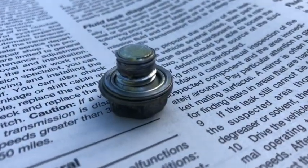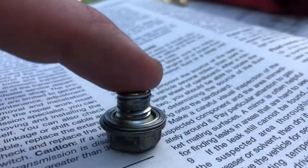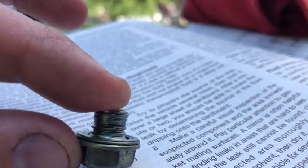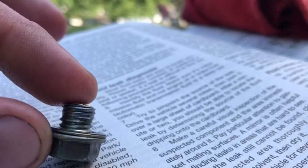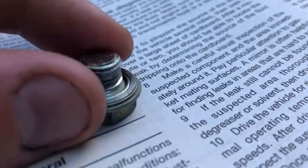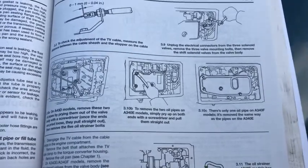Alright, so like I said, that's our culprit. Got no threads on it, just stripped all the way out. That's why we're leaking transmission fluid. So, also got the Chilton out, so let's focus this thing here. Come on, there she goes.